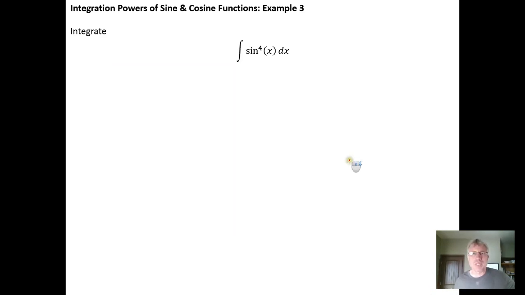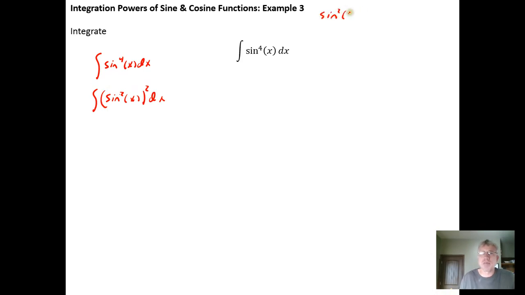So slide forward a slide so that we have more space. If I'm going to work this one through, start off with the integral that we need to resolve. So sine to the fourth power of x dx, and what we really want to look at this as being is the sine squared of x, all squared, dx. So we have 2 times 2 is 4. We still have the same exponent going on, it's just written differently. And we have a power reduction identity for sine squared. So from trigonometry we learned that the sine squared of some input is equal to 1 minus the cosine of twice that input, all over 2.